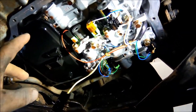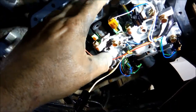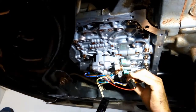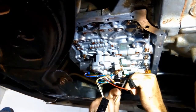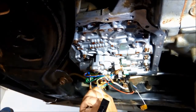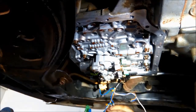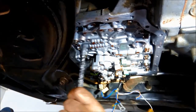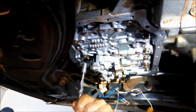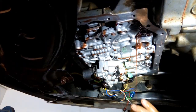Okay, here I've got the pan off. I'm going to take the filter off, undo all these plugs, just taking a note of which coloured solenoids go where, and we'll lower that valve body. Taken all the bolts off except for that one.